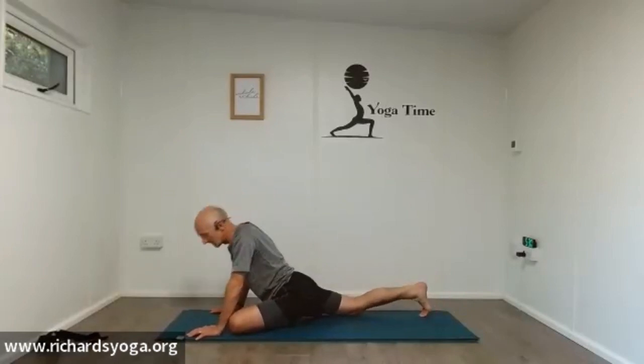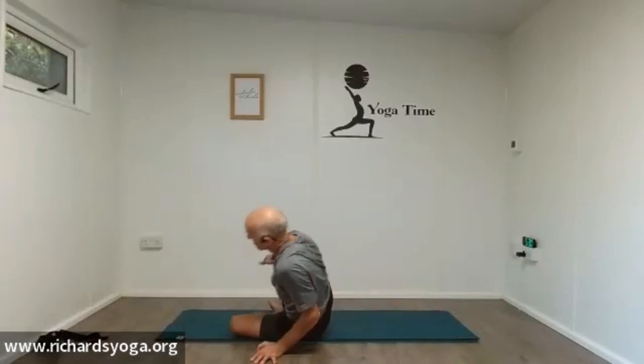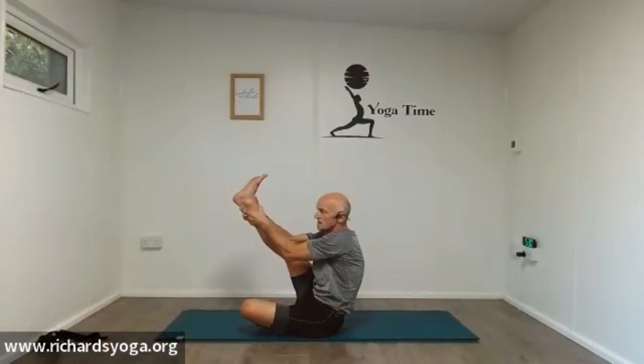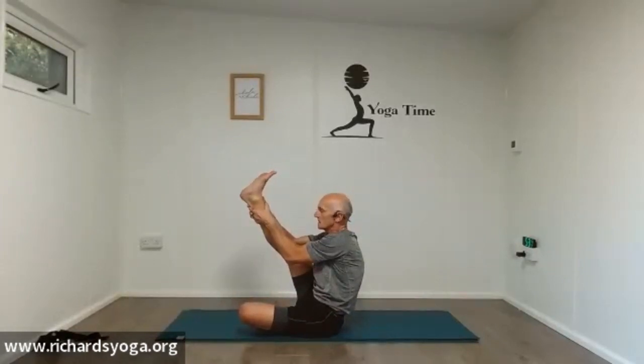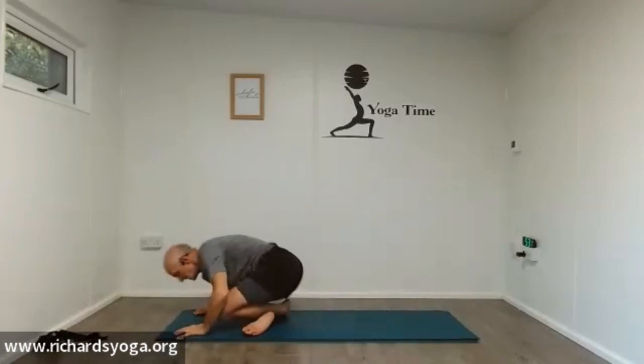Going to inch that back knee forwards a little bit, so we're going to come into heron. Taking your left hand out to the side to lean onto your left hand, your left bottom. Sweeping that right leg forwards, extending the leg, pulling the toes in. A couple of teasing, gentle movements here — just gentle stretches. Pull it in, pushing the knee away, just feel the tension in the back of the knee and back of the leg. That's good enough.